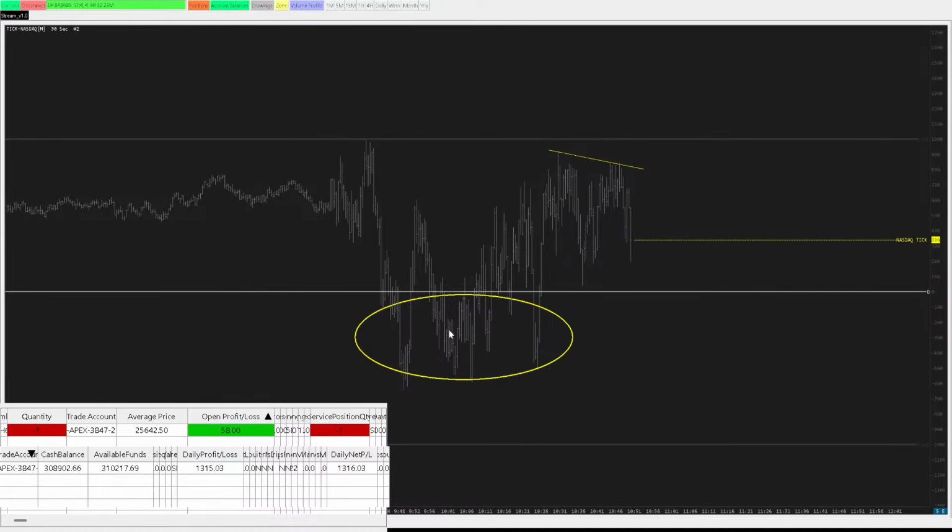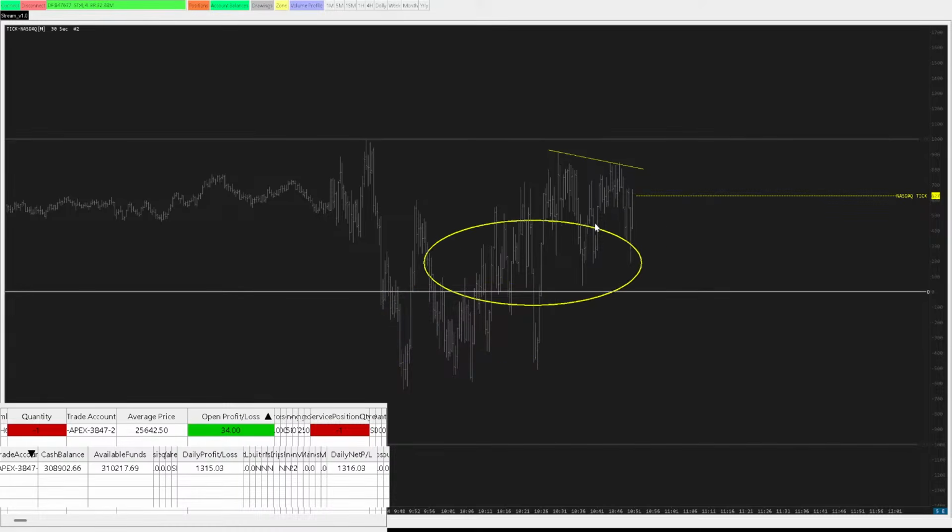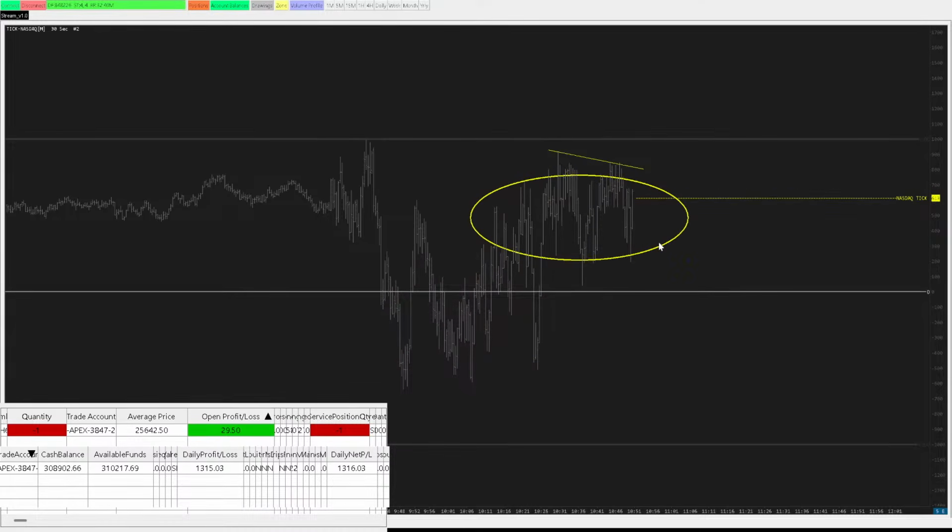You guys will hear me talk about futures, and you'll hear me talk about equities. I assume that you guys know the difference, but basically if the tick is down in the zeros or below 0, there's a lot of selling in the smaller basket stocks that make up these larger companies, right? So there's a lot of selling in the tech sector when the tick is below 0. When the tick is above 0, like it is now, it means that there's a lot of buying, okay?